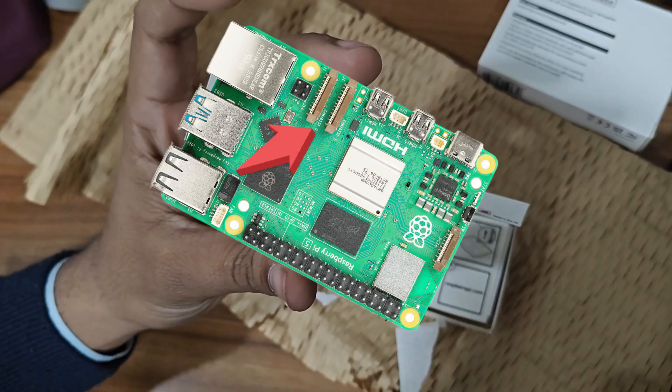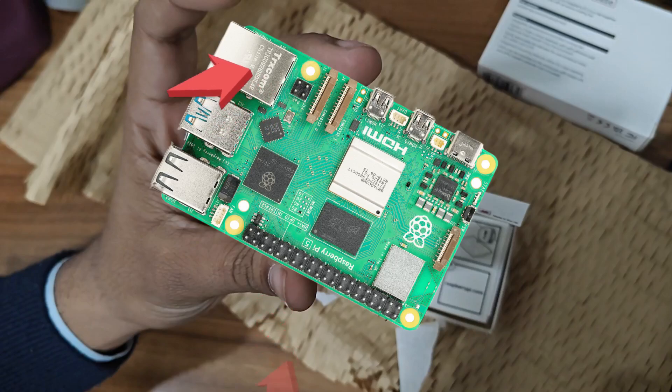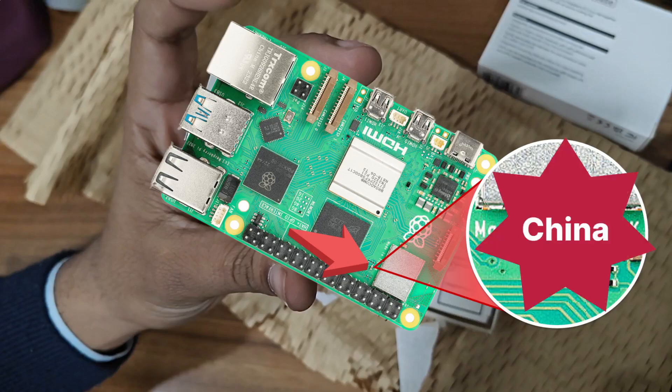This is kind of amazing. Here you have some other connectors so you can attach more peripherals. I think these are used for camera or something like that. Ethernet. USB 3.0. USB 2.0. This is for your fan and the IO controller. They say made in UK — I highly doubt that, because these components are not made in the UK.